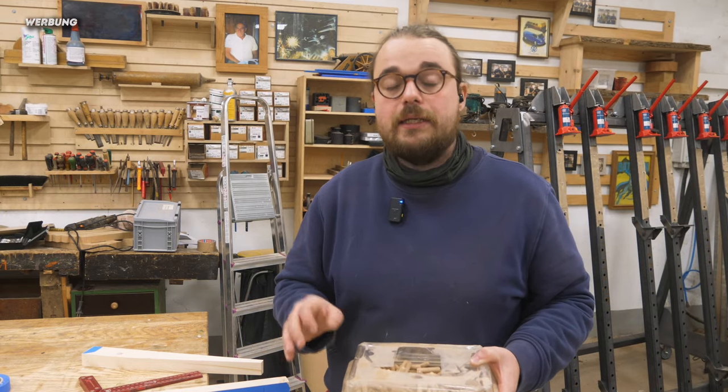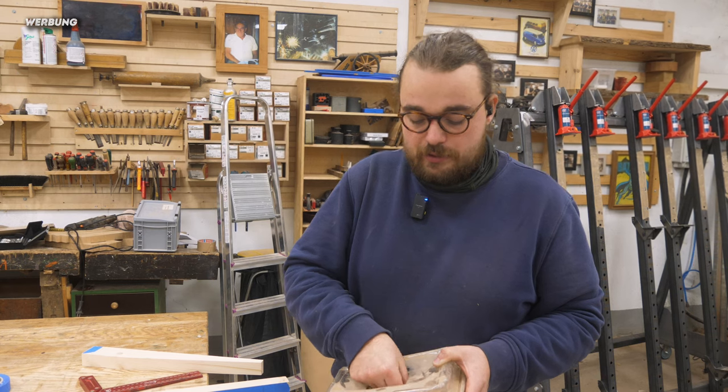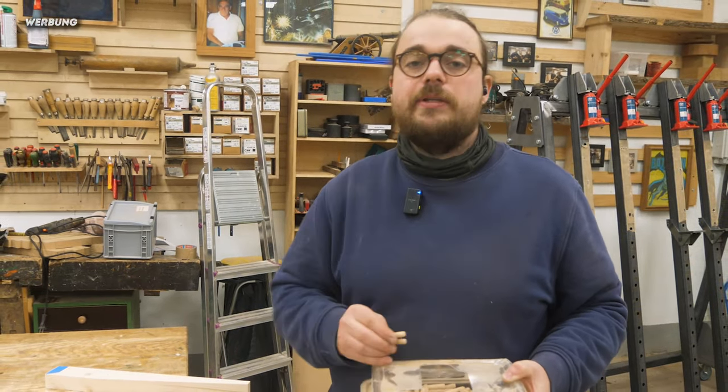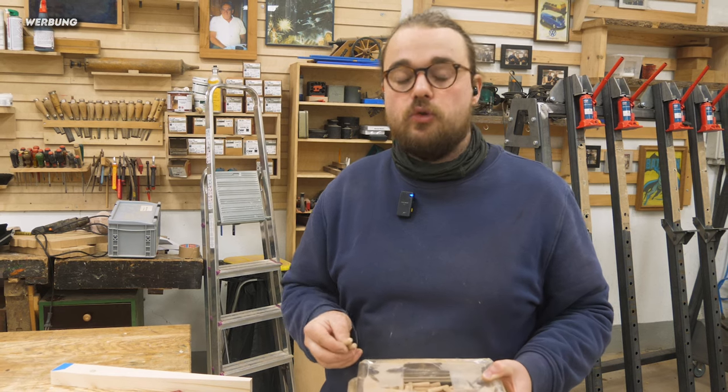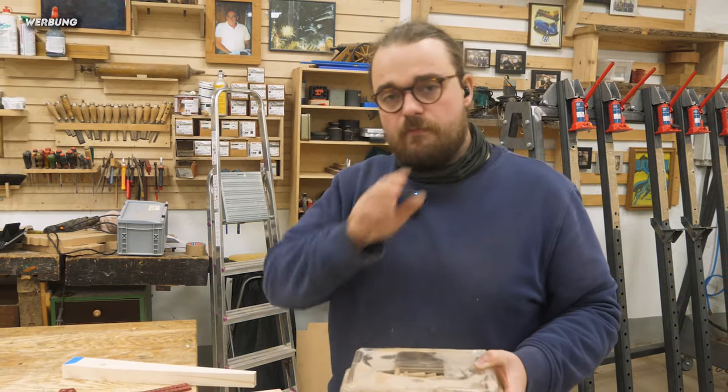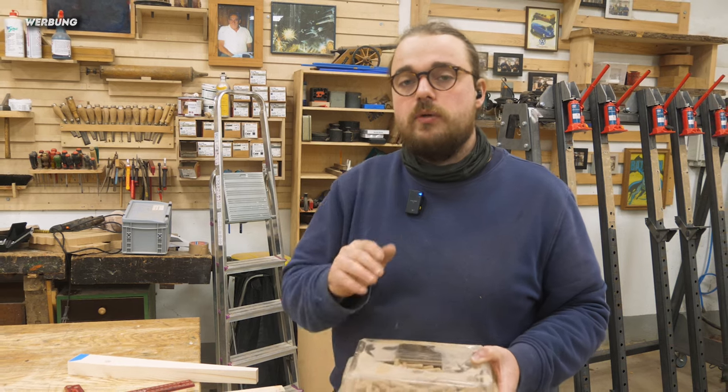But something else that is also possible, and this is a real advantage, is dowel drilling. I don't really like doing dowel connections, except with the mortise and tenon drilling machine, because it's particularly easy with this. And that's why we're going to grab a couple of dowels, rearrange the machines a bit, and I'll show you how it works.